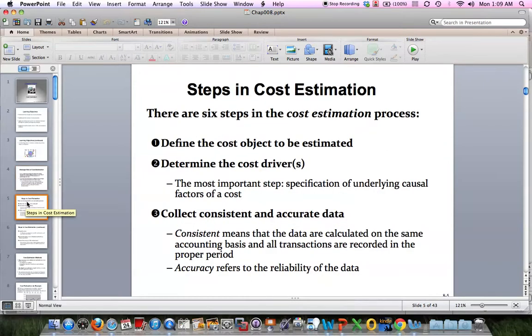There are some steps used in cost estimation. They are listed in the book on the top of page 265. There are 6 steps, and they go through them in a lot of detail. Be sure to read those. They summarize them on the top of page 265. They mention a few things you can do to estimate or predict future cost, I should say. And actually, that's 4 items.